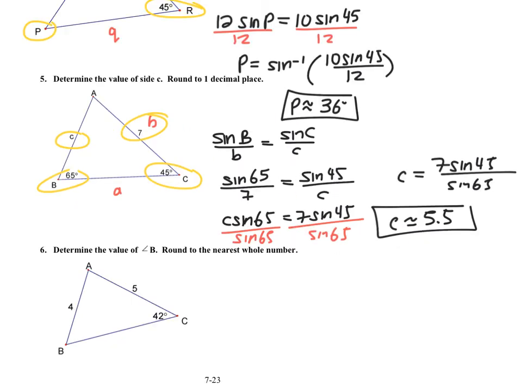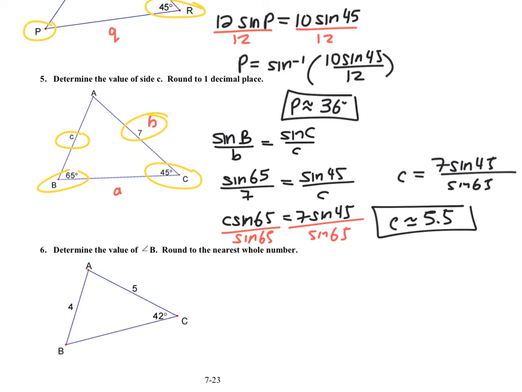Alright, so in this example, you had a full pair with B, and then we were looking for side C. And thankfully we were given angle C. We didn't have to do a modification or a little calculation to solve for it. So this was the general formula I used, using the B's and the C's, and plugged everything in. When I cross-multiplied, the C was multiplied with sine 65, and the 7 was multiplied by sine 45. And when I got to this step, I had to isolate for C, which meant I had to divide out the sine 65. So this is what I was plugging into my calculator, and I got approximately 5.5 for side C.